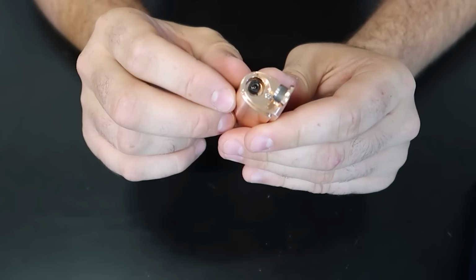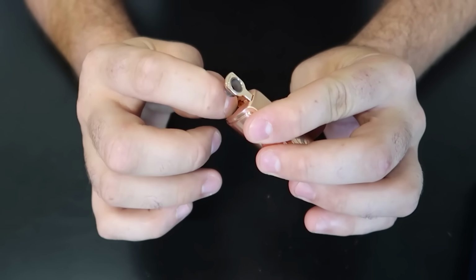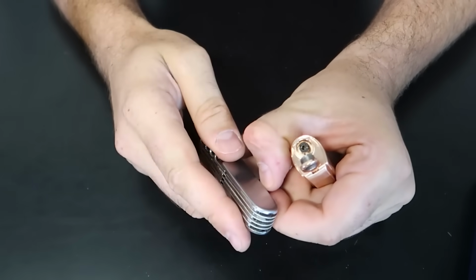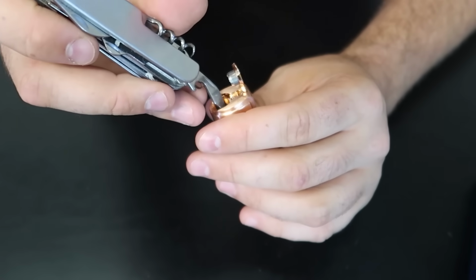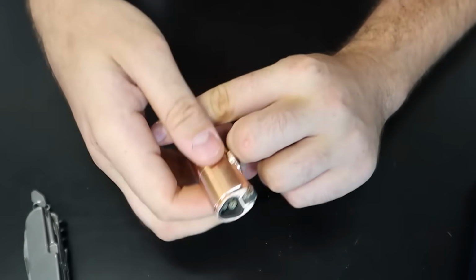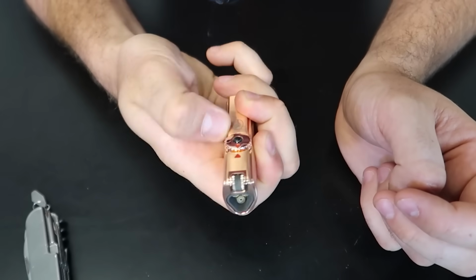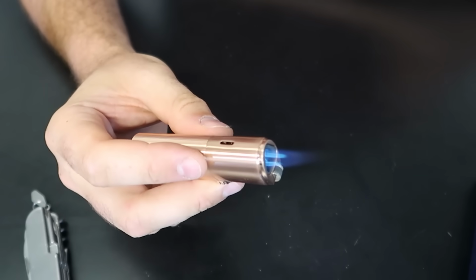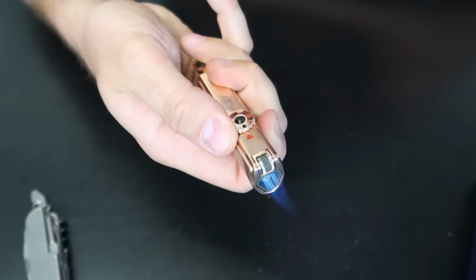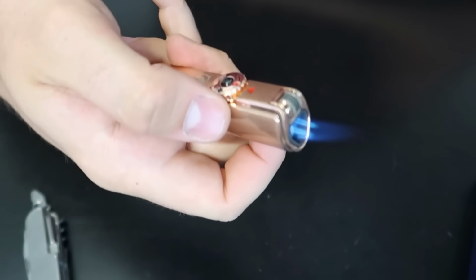Okay, what is this? Oh, I think this is a cigar cutter. And here you can adjust it with a big screwdriver or one of these multi-tools. Looks like it's ready to go. Where's the plus or minus? It doesn't tell me. I just try it. Okay, I adjusted for a perfect flame. It doesn't have this huge flame, and then flick it. Super easy. One more time.